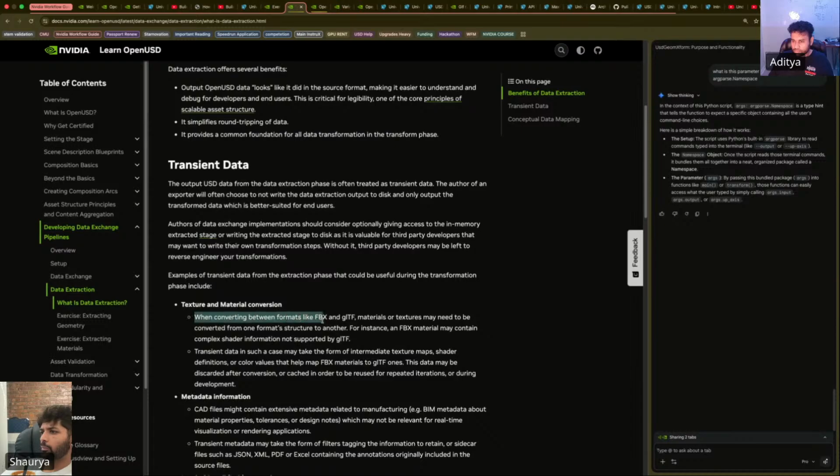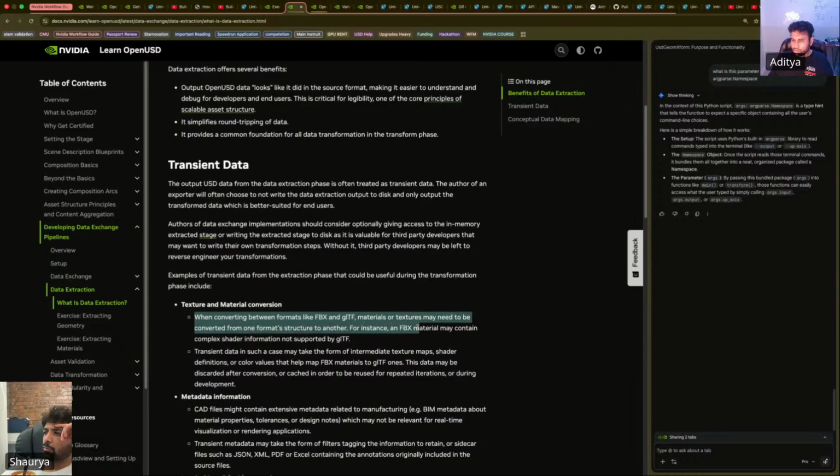When converting between formats like FBX and GLTF, materials or textures may need to be converted from one format structure to another.